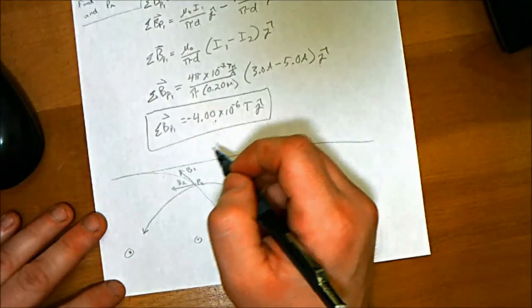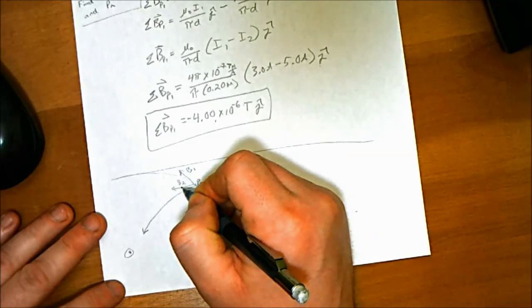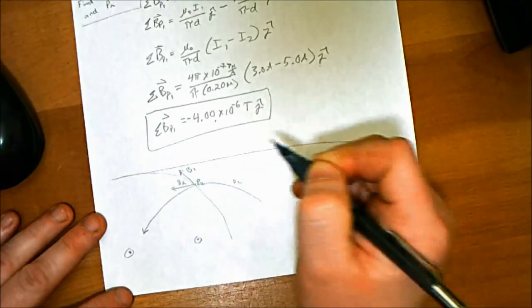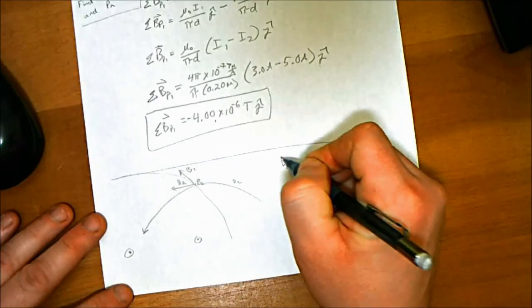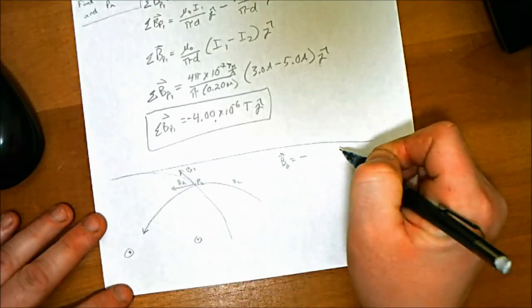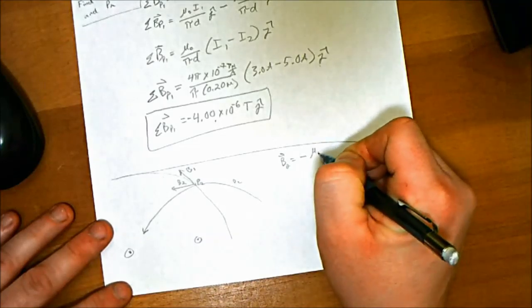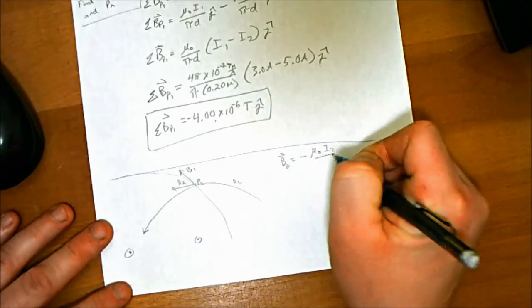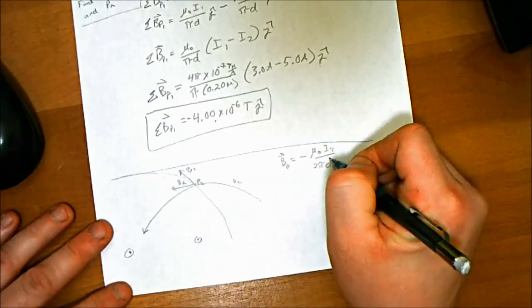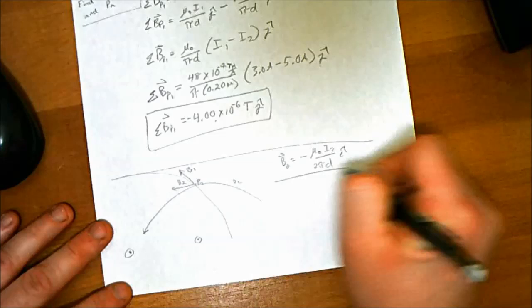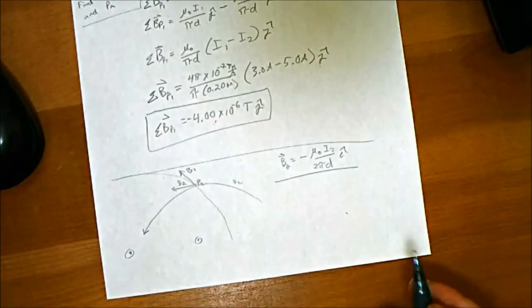So we're going to need to break B1 down into X and Y components and add that to B2. So what is the magnitude of B2? Well, that one's simple because that's going to be in the negative i hat direction, the negative X direction, and it's going to have magnitude mu naught I2 over 2 pi times the distance away, which is d. That one's simple. B1, a little bit more complicated.